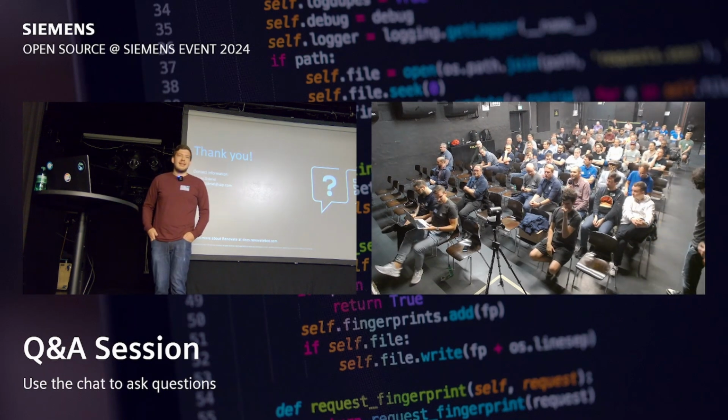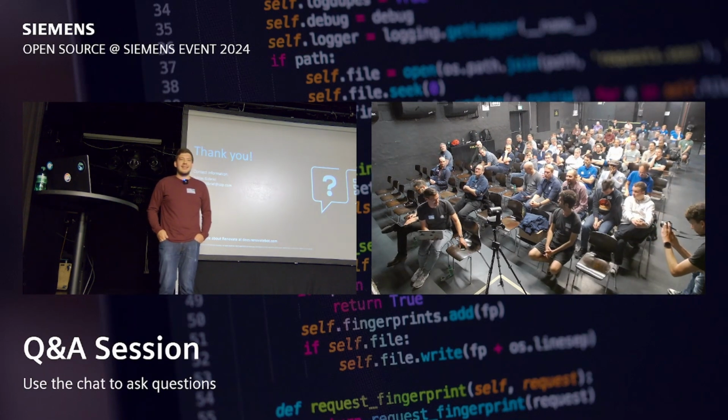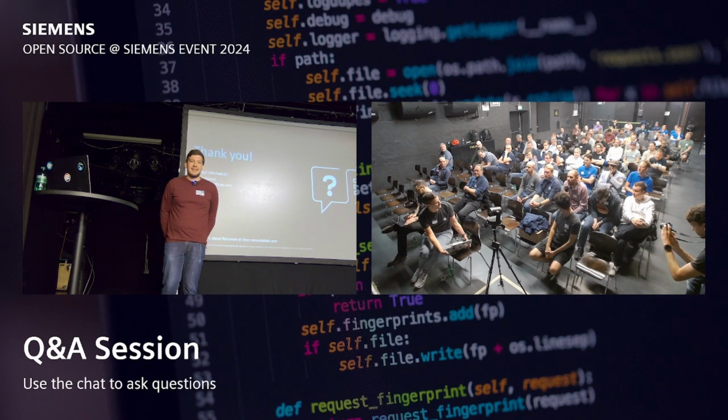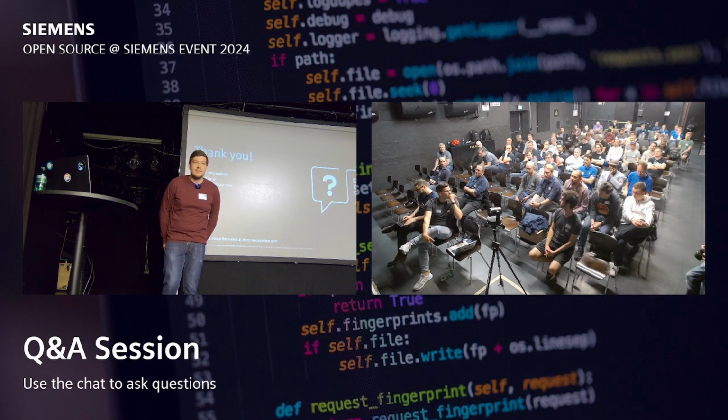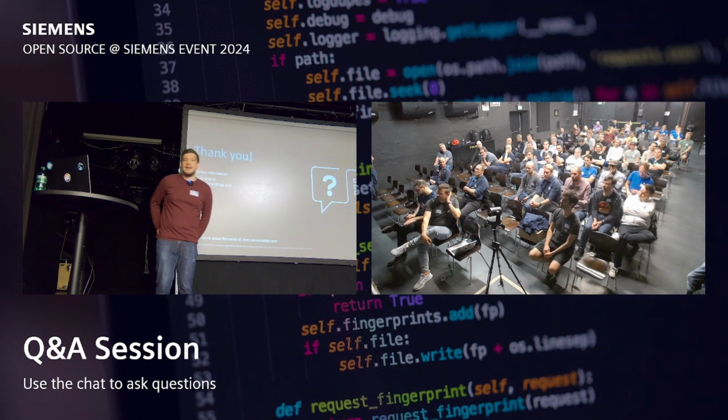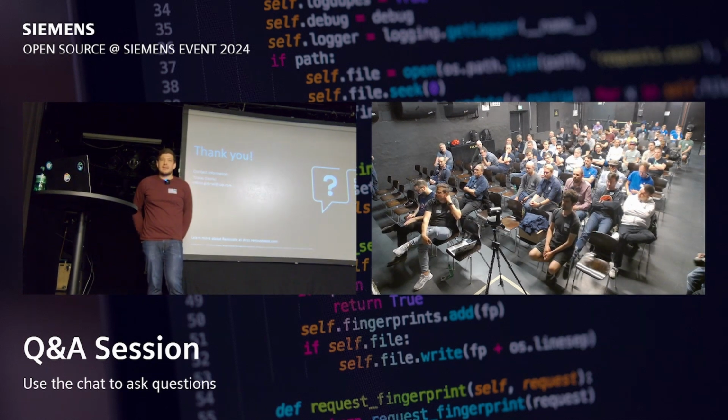Hi, thanks for the presentation. It was really great. I have a question. Can you elaborate a little bit more about this prioritization of developers' merge requests or pull requests over Renovate CI jobs? You were talking about this, like, that's a difficult word in English. Okay, how to make priority of developer merge requests over Renovate?